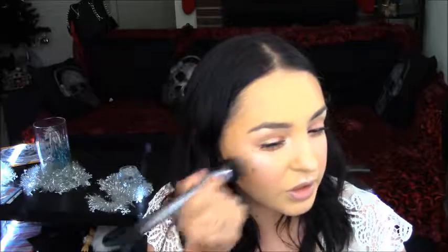I'm going to just take my Pure Minerals 4-in-1 powder and just kind of stamp it just a little, just to kind of tone it down. In person it's not that noticeable, but on camera it's like ba-bam. So this just helps it diffuse a little bit more so it's not so intense. Alright, now we can move on to lips.